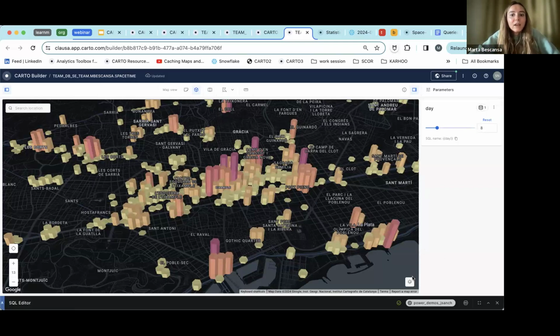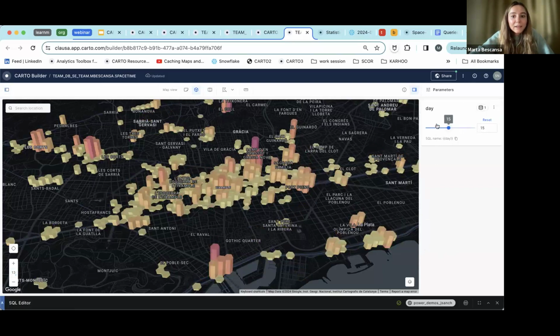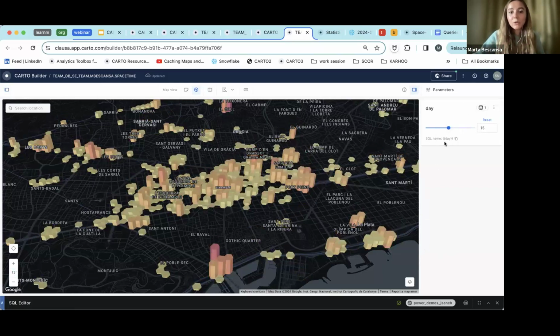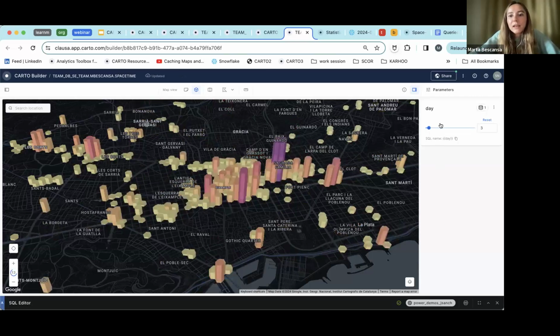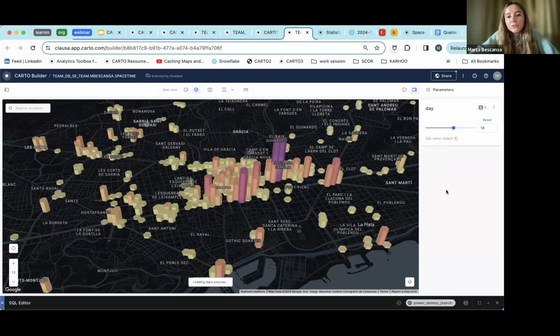So in this case, the end table is allowing us to understand what the incidence of accidents in terms of concentration is in each day of the month. So basically with a slider that we can just create within Builder, this allows the user to select different days of the month. And that incidence, or those hotspots, will be visualized according to that in a very user-friendly way.